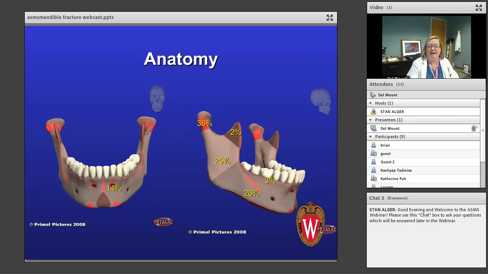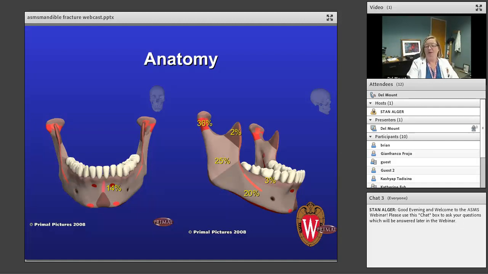Now, when we look at where fracture patterns occur in the mandible, you can see that a really common area is the subcondylar fracture area. This constitutes about 36% of fractures. About 2% are going to be an isolated coronoid. That's a really unusual fracture, and you have to be thinking, what else is broken? Is the zygomatic arch broken? I'll show you on my little model here. Because as you see, this area of the coronoid process is nicely protected by the zygomatic arch and also the temporalis muscle.